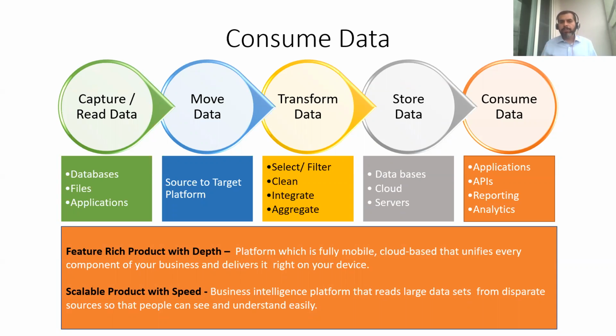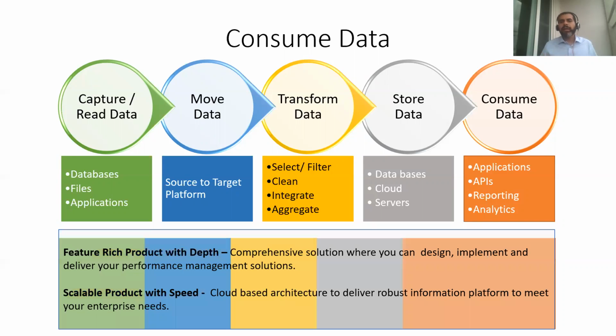And then consumption, which can be any kind of reporting tool, downstream system, APIs. So a platform which is fully mobile, maybe you have a BI system which can scale so much and deliver value after churning millions and millions of records. Or it's a cloud-based mobile solution which gives you very customized information at the right time when you need it. So you look at your benefits and features and see how you define it.